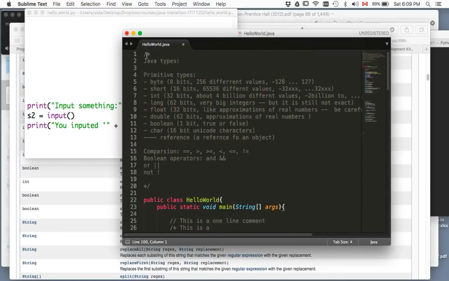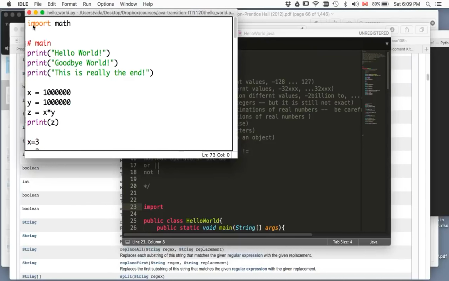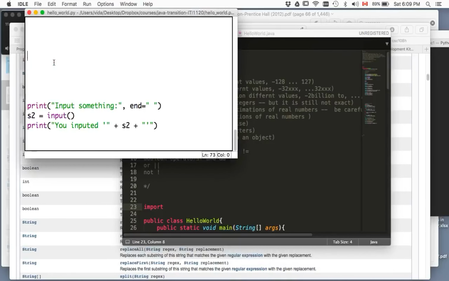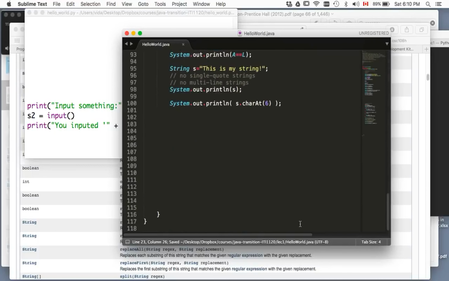So here I'm going to do it at the beginning, anywhere before the public class. I'm going to import; import is the same keyword as in Python. And then we import the class called Scanner. The full name of the class is java.util.Scanner. And again, you need a semicolon.